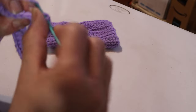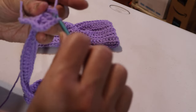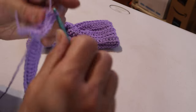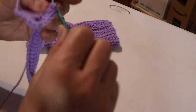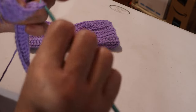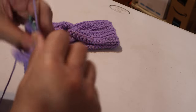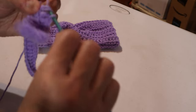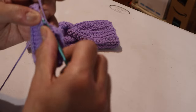This little project shouldn't take you long to do. If you want to finish it in one day, you can, if you're determined. But you could also just pick up the needle and do it whenever you want. You don't have to do it all in one day. You could do it in the morning, in the afternoon, pick it up and do it at night. Just slowly do it. You don't have to hurry. That's one thing about crocheting: you don't have to hurry to make projects. Just take your time.